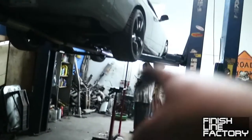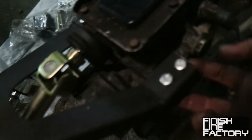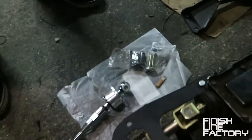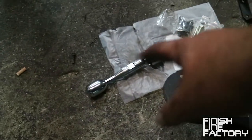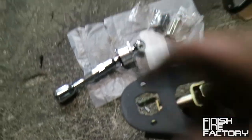All right, well, Paul's working on doing a few other things while he's over there. But first, start mounting this bracket to the tranny. There are half-inch bolts with half-inch lock nuts on the bottom, so you don't have to worry about them coming apart. Now we were just screwing around with the shifter. You don't actually put that on until the transmission is already in the car. And then you put this on through this hole inside the car.